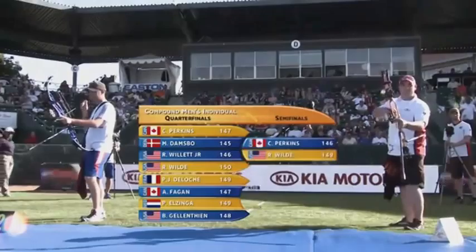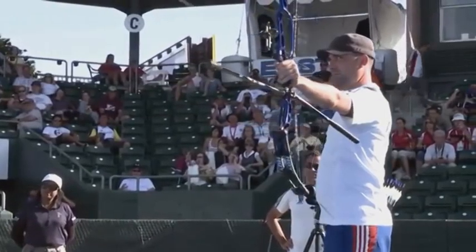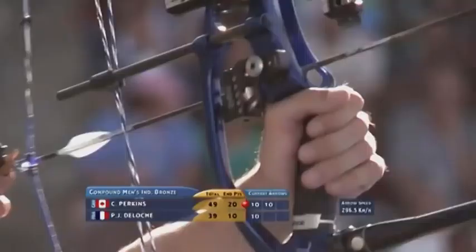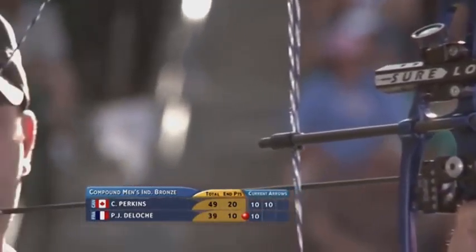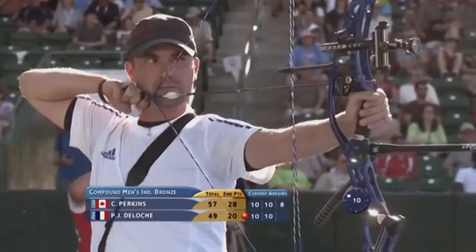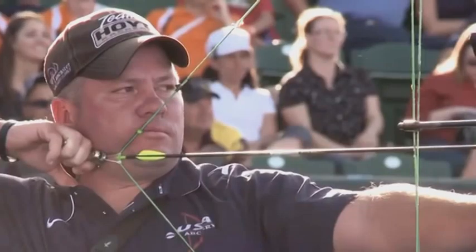In the compound discipline, the archers shoot at 50 meters. Their target is smaller compared to the recurve discipline. Compound archers have to qualify for the direct elimination competition consisting of 15 arrow matches. The archer with the highest score goes through to the next round. In the event of a tie, both archers shoot a single arrow. The archer with the arrow closest to the center wins.